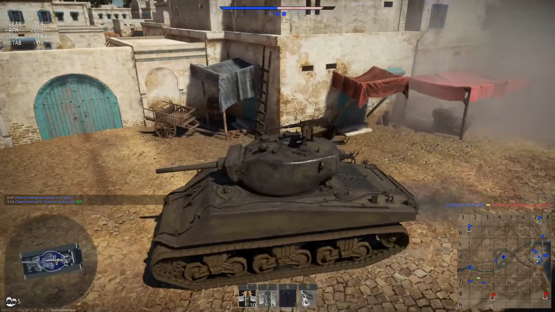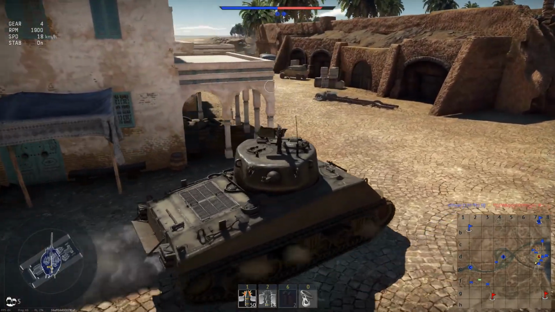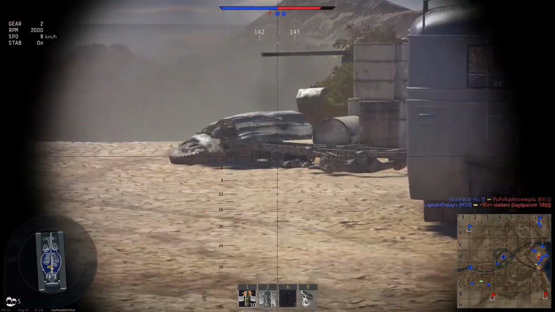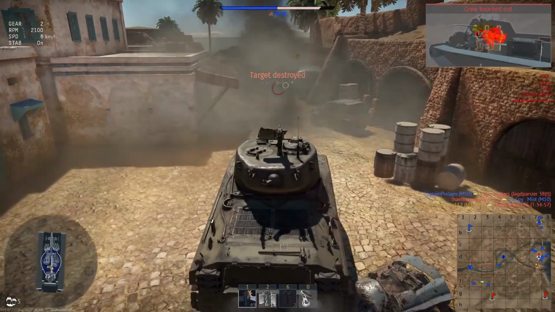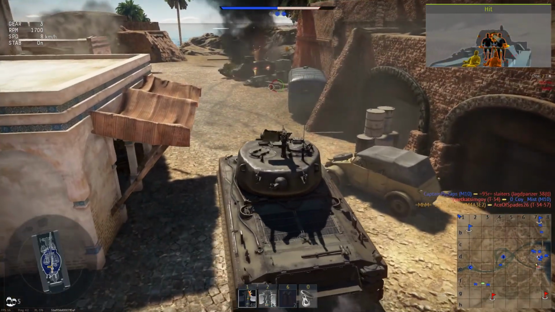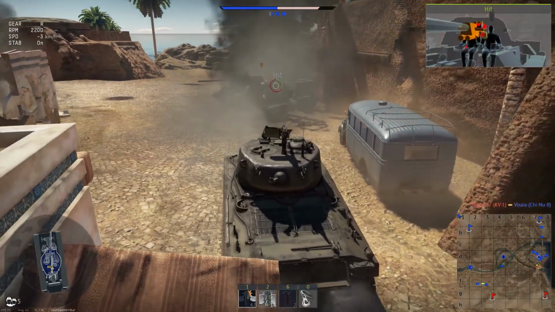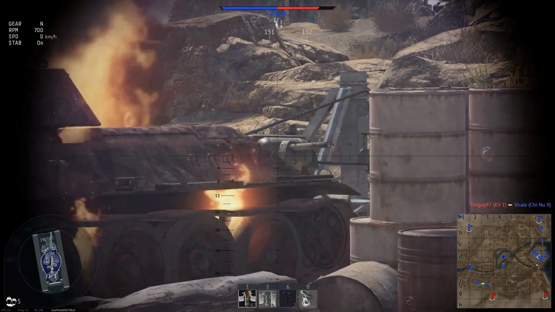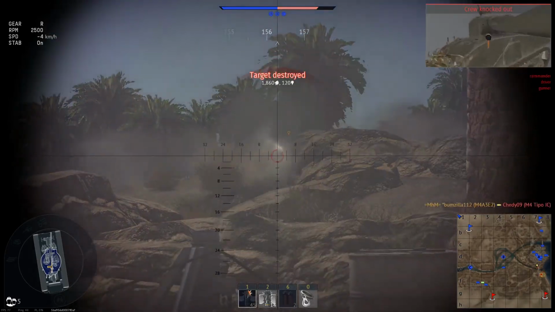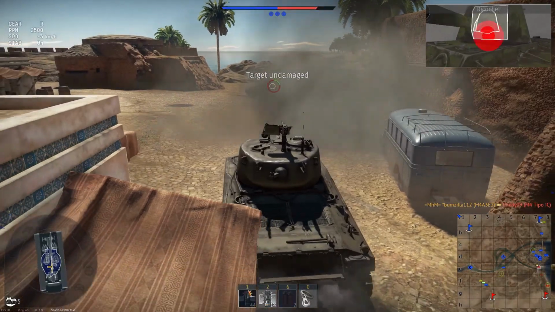There's a Yagi. Little Yag or Hetzer. What the fuck? Get that cannon breach out, I'd be happy. There we go. Another zone captured, we have the advantage. You stop it. What? Attention to the map. Does it ever end?